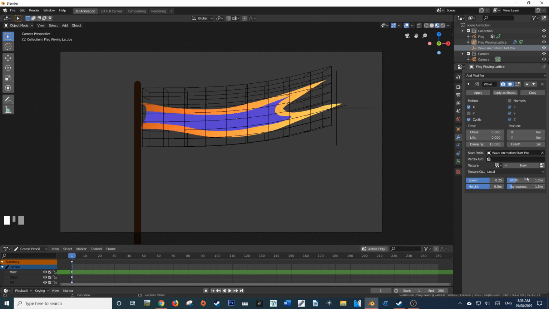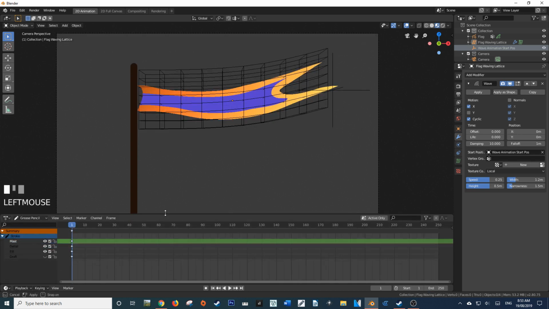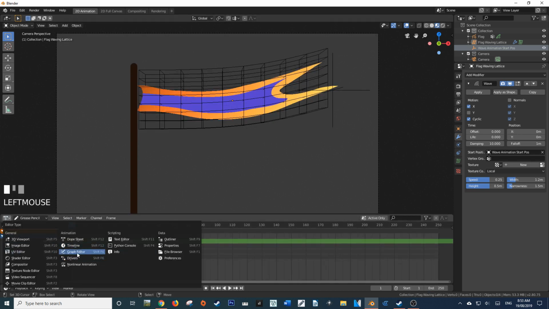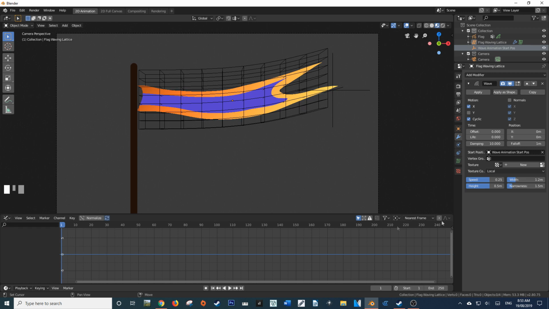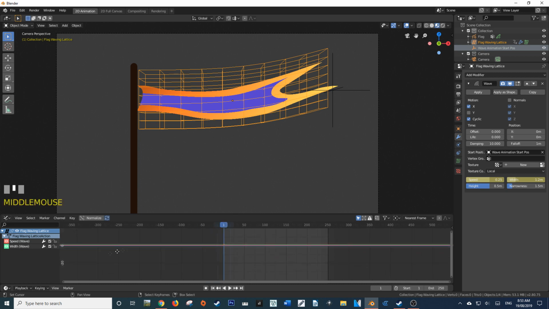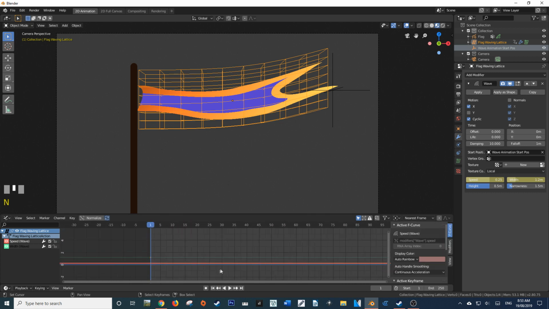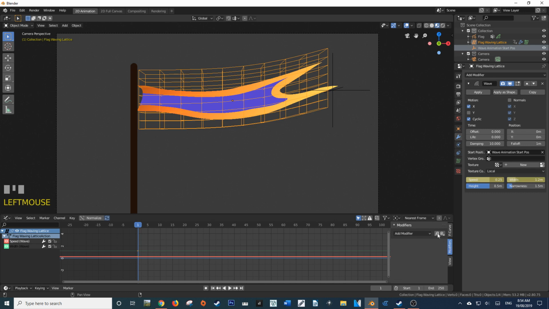Now we might want to add a bit of variance to this animation. So one thing that we can actually do is we can add in curves. So I'm just going to bring up my dope sheet and I'm going to change it to a graph editor. Then I'm actually going to just press I on the speed and the width, making sure that I'm selecting my lattice to bring up my properties that I just added. I can now influence these by bringing up my toolbar and going into the modifiers tab and adding a noise modifier.